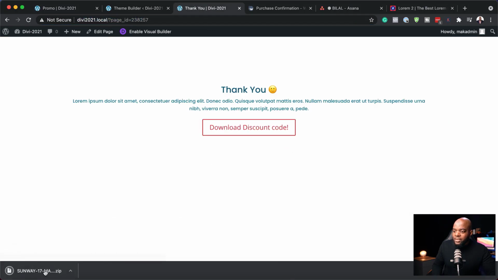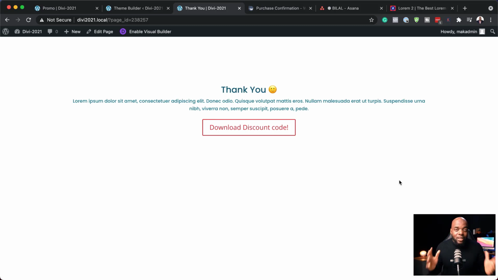And when you click here, you can see now it's downloaded our file, and that is the file that your customers will bring to us at the door when they come to claim their discount. So as you can see, it's very, very powerful, very easy to set up. So I'll highly recommend you set this up for your own website.